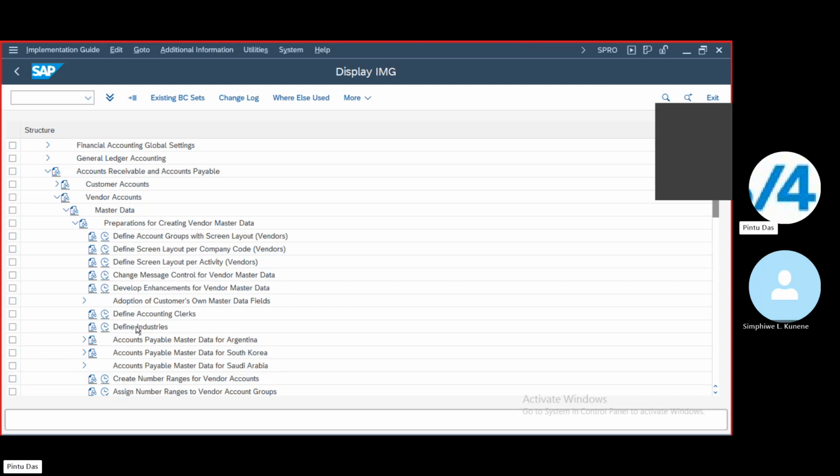So this is the path. You can note it down from the video. You watch the video and then you will be able to see. I'll be doing this define account groups with screen layout vendors.